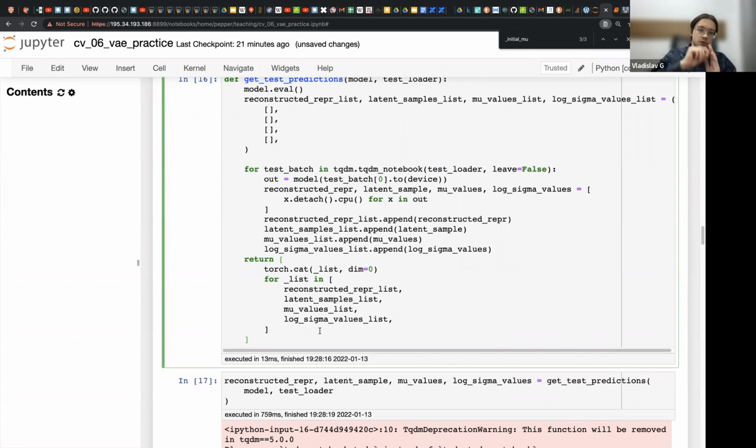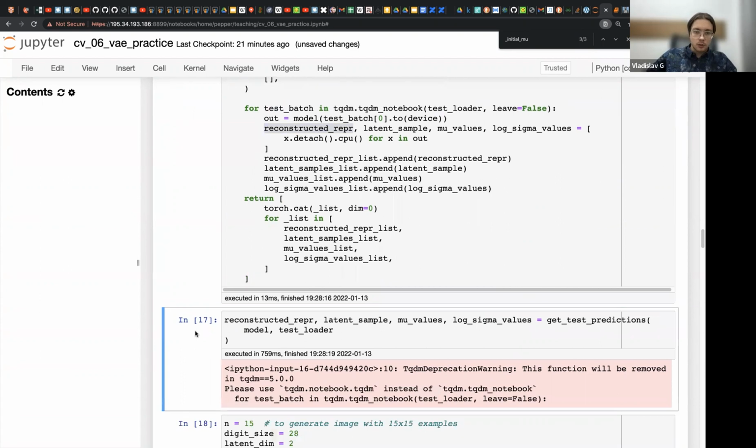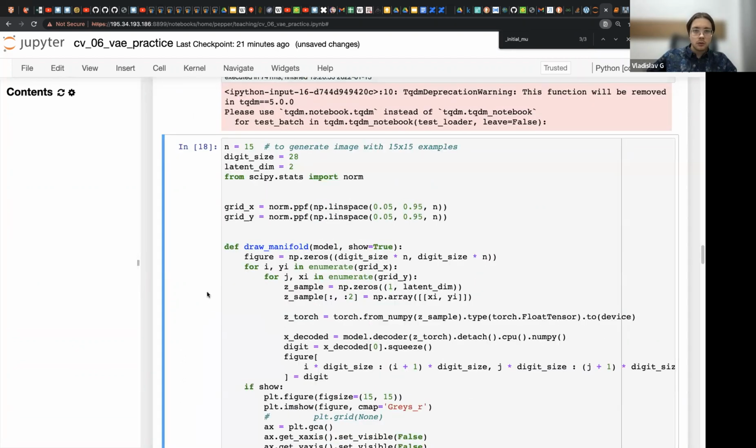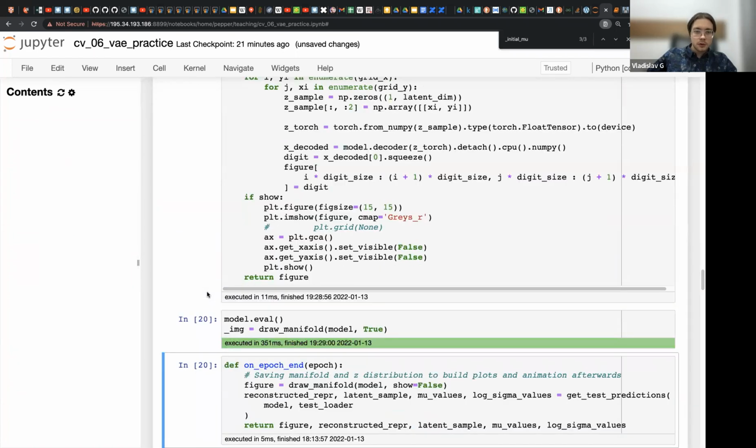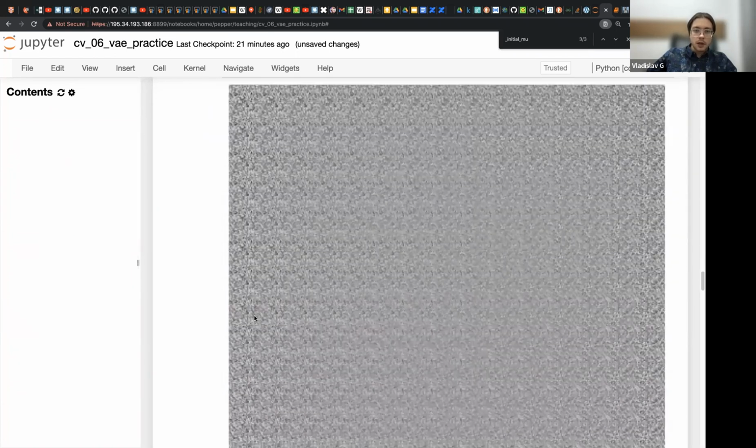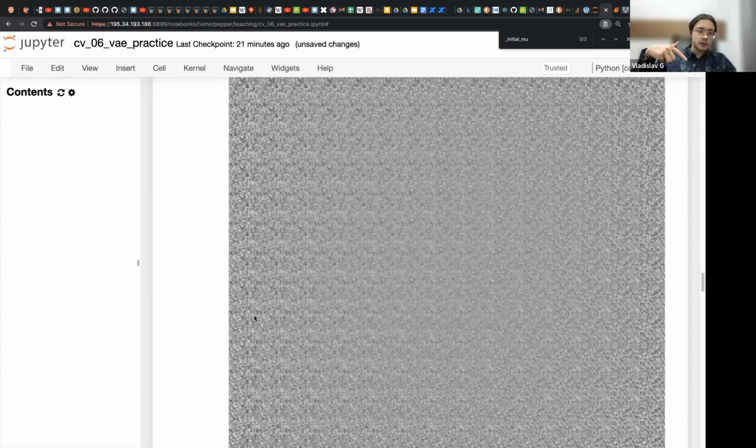So we visualize the latent space and reconstructed images. We will draw it here: draw manifold, and this is what we've seen on the seminars last time.